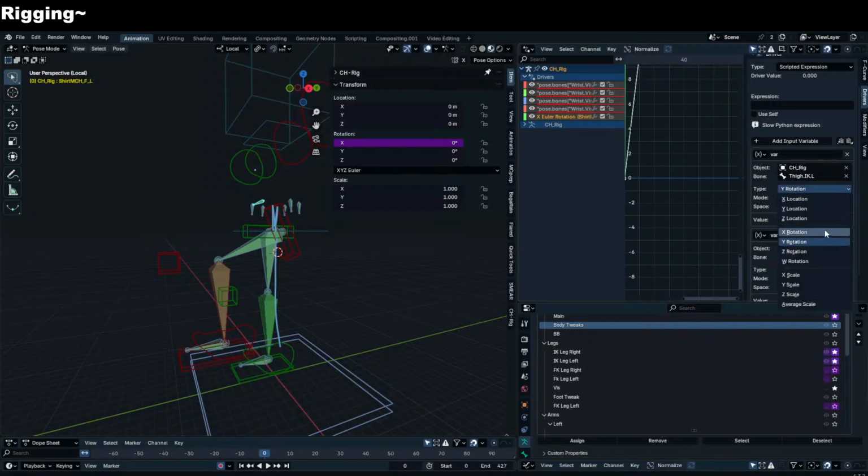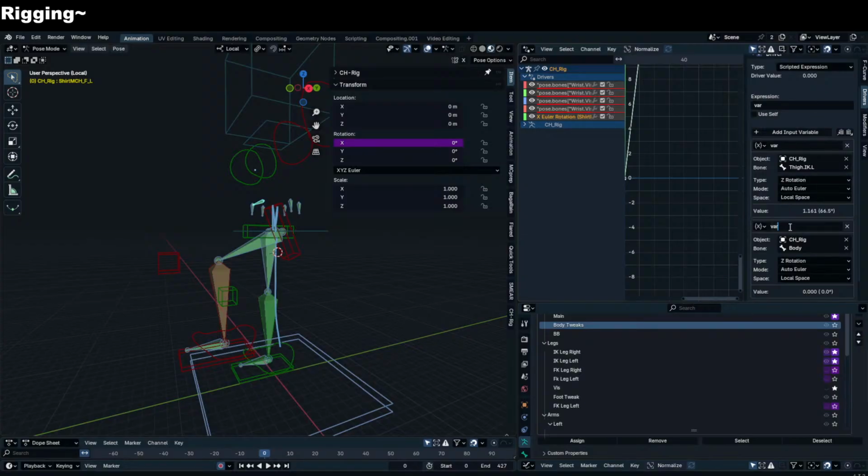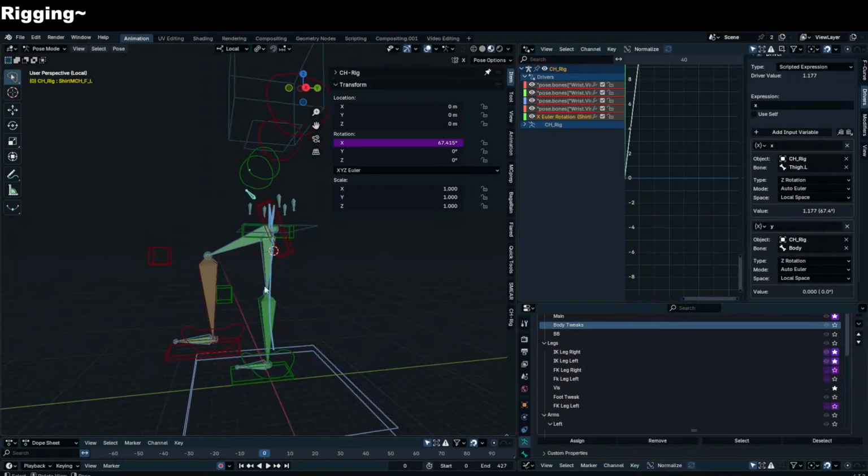Y rotation, X rotation. I'm just gonna assume that it's because, okay, this is X, Y. Okay, no, I just need to make sure that everything works. Okay, so it does have a rotation. Psi dot L has a rotation of 67.4 degrees.